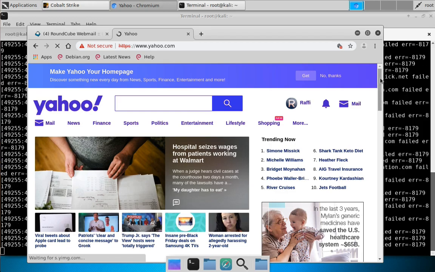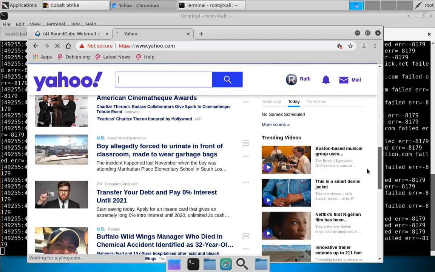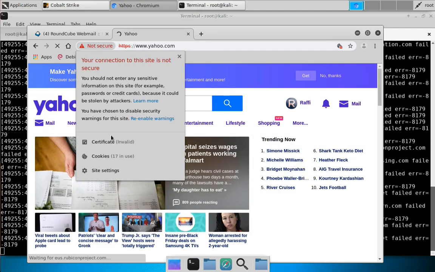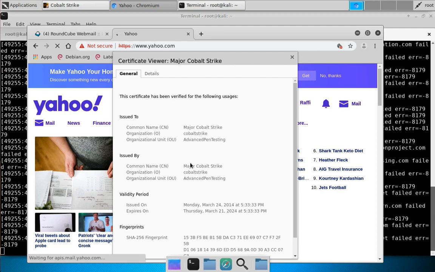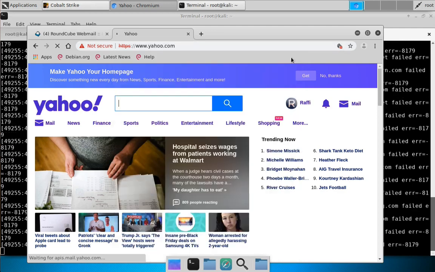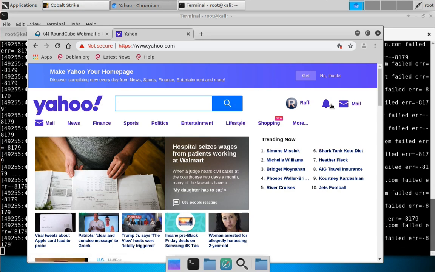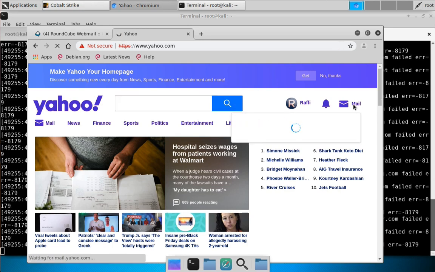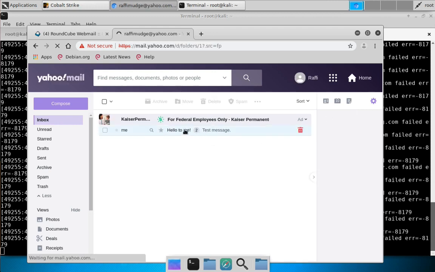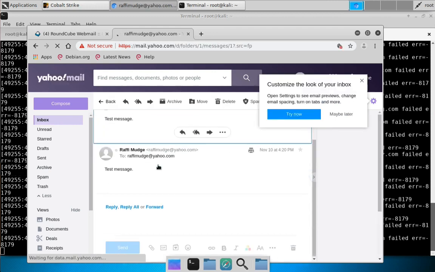But because of that ignore certificate errors flag, we're still able to get to this website. And by the way, if we click over here, go to certificate, you can see this is the certificate for browser pivoting. All right, let's jump over to the webmail just to demonstrate that I can jump into Jim Stevens' webmail and start clicking around and doing things.